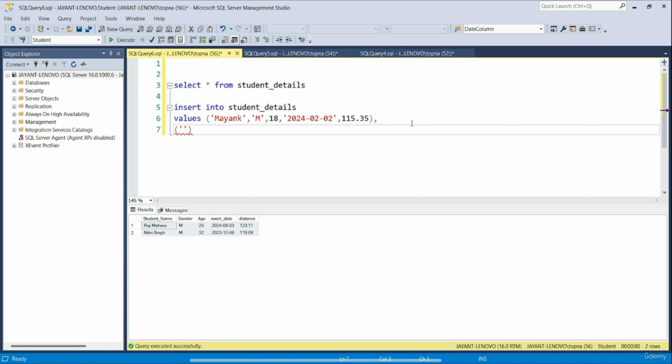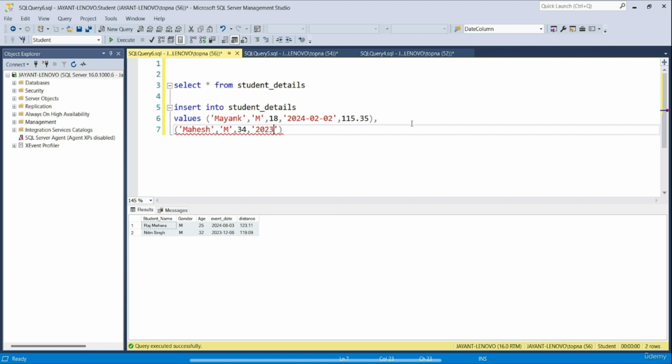Might be Mahesh, and comma. Again, the gender is male, so we can write M. And let's say the age is 34 years. Comma, and in the single quotes you need to provide the date of the event. So let's say the event date was 2023, let's say 8 November.